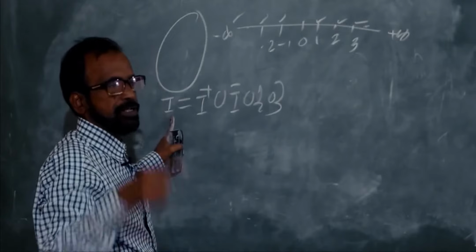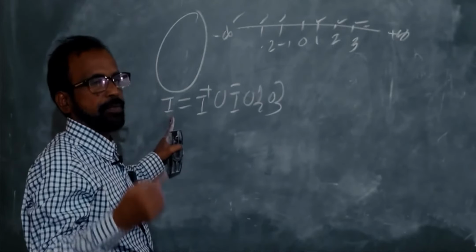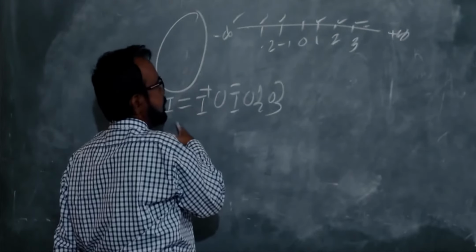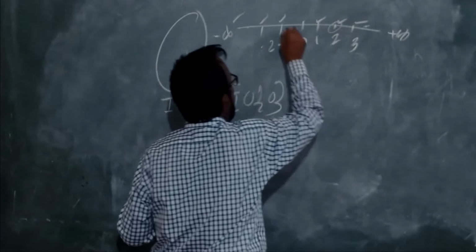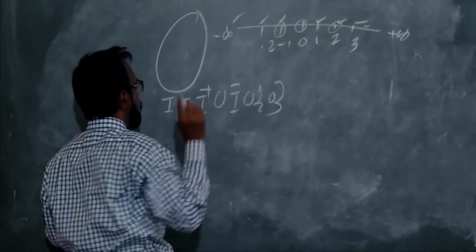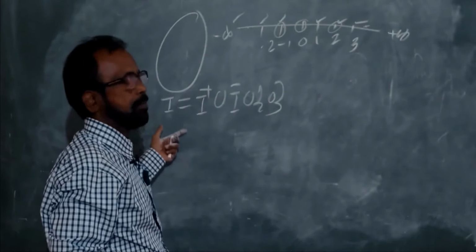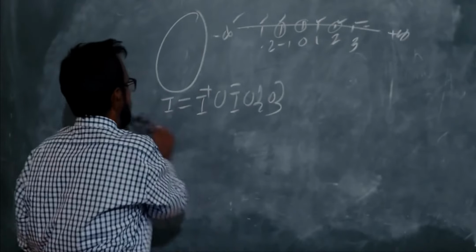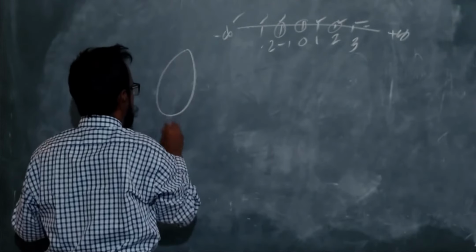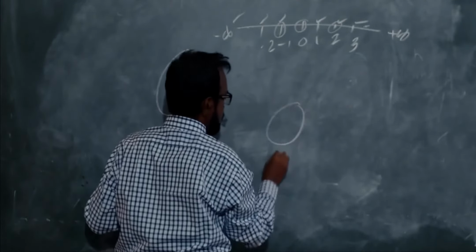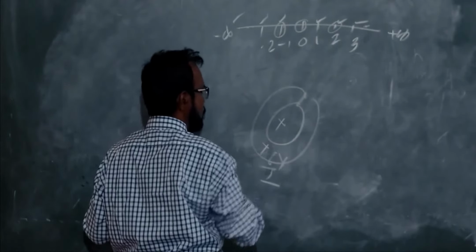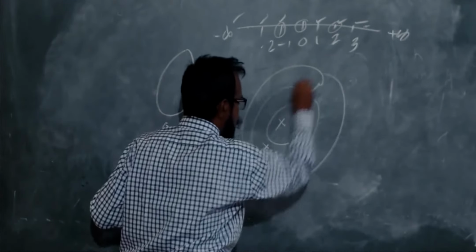Now test whether each point of the integers is an interior point or not. No point of the integers is an interior point of the integer set. 2 is not an interior point, minus 1 is not an interior point, 0 is not an interior point. So no point of the integers is an interior point of the integer set, though they belong to the set. We know the set of natural numbers, whose superset is the integers, is not open, and the integers are not open. What about the set of rational numbers?